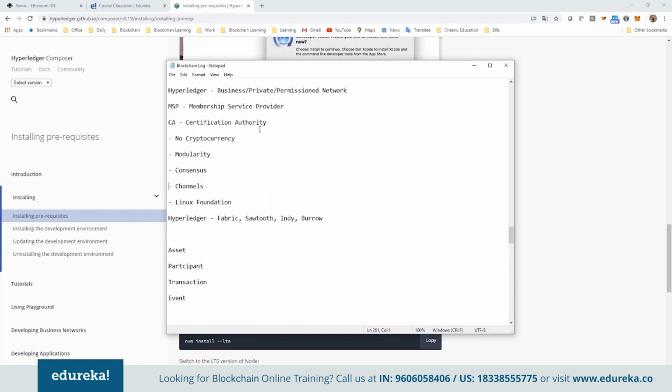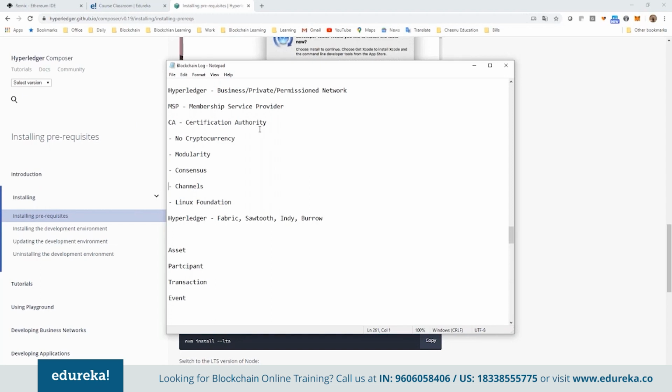Within a single blockchain network, you can run multiple networks together. For example, there are say 5-6 different departments in an organization. One is your finance department, another is your HR department, the third is your operations department. Although some entities can exchange information among themselves, not all entities should be seeing that information. For example, HR can only disclose the salary information to the manager of the operations team and not to the entire operations team.